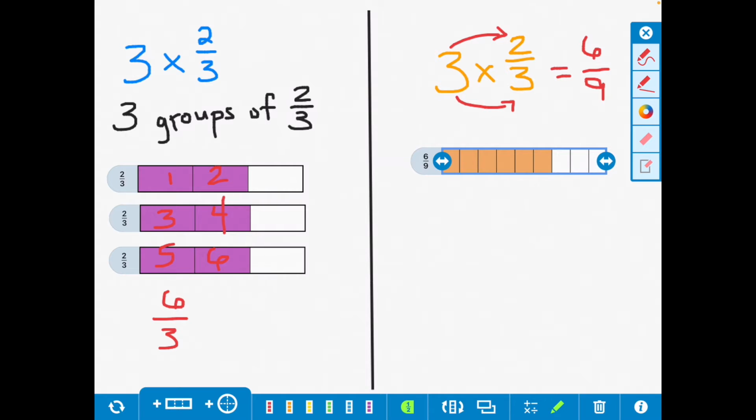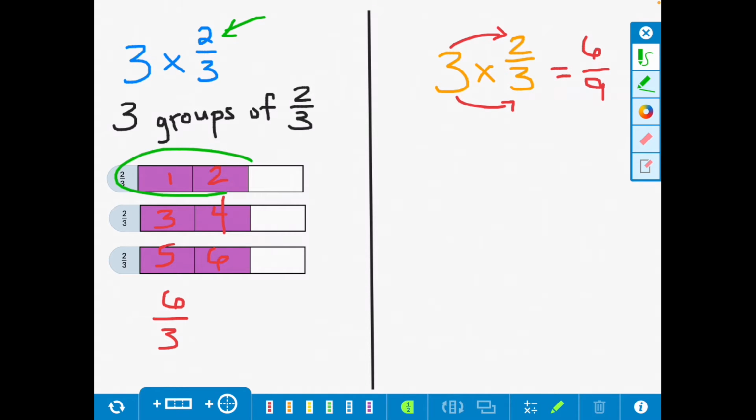All right. If you look back at this picture on the left, we can see 1, 2, 3 groups of 2/3. The 2 gets repeated over and over. The numerator on the top, 2 gets repeated. Here it is, and here it is. The denominator doesn't get repeated because the denominator is just telling you how many go in each rectangle that we make. So if I want to multiply this, I can either say all I do is multiply the top number, 3 times the numerator 2 is 6, and the denominator stays the same.